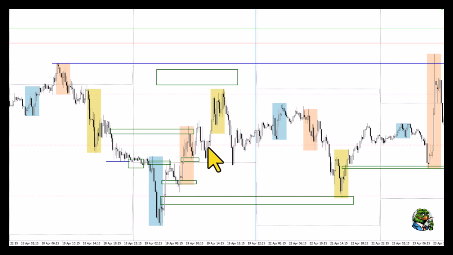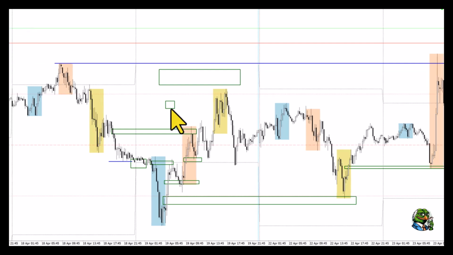Let's continue with this move up. Why has the market stopped here? You can follow that red line to the left and you'll see a gap there as well. So why has the market stopped here? What is there? Why is that a turning point? Well, because there's a tiny gap there where the market has come in and found resistance. So now we go down.